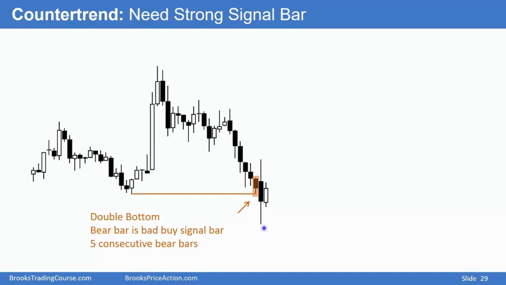Not good. We sold off for new low, but the bulls bought it, and we ended up with a pretty good looking buy signal bar. Buying above this bar, it's a better looking buy signal bar, plus it's a second entry buy, so it's a higher probability buy.